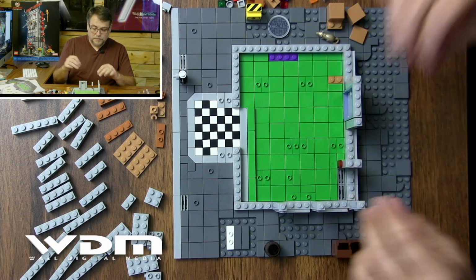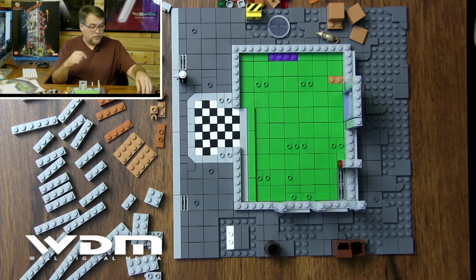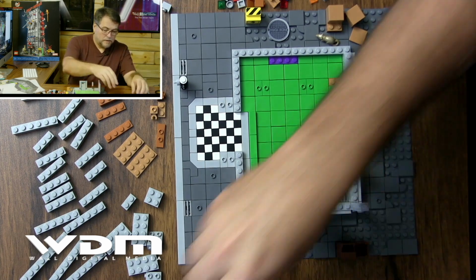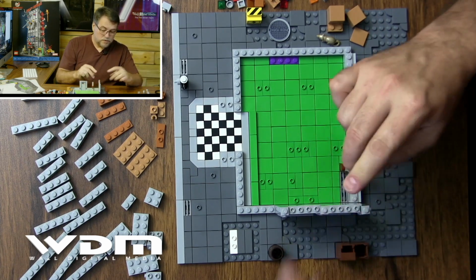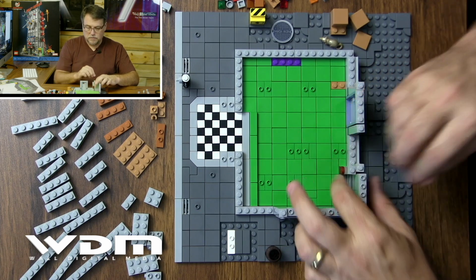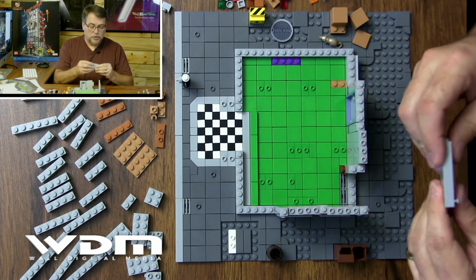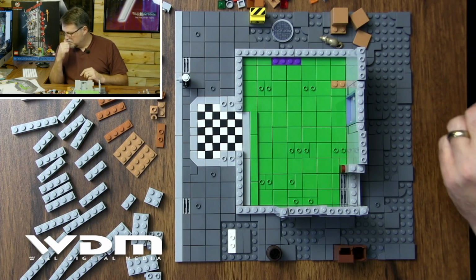All right. Page 46. All right, and there's where we get a lot done with these pieces. They just fill in a lot of space very quickly. So we're gonna be using 8 of these. And before you know it, these walls are going to be done. And I put those in the wrong spot. There we go.